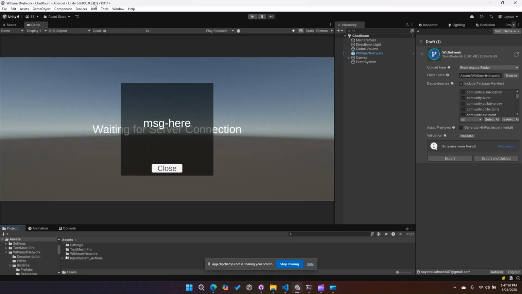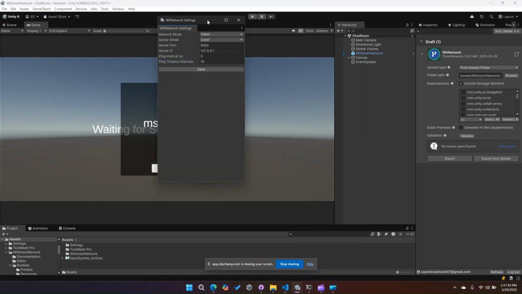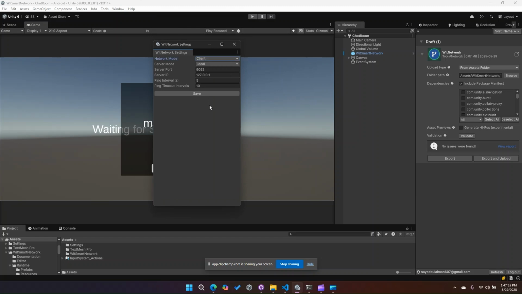You can access the settings by going to Tools, Network Settings. Here it is. You define your server or client, and if you're building the server, then it will automatically be set to server always, hosted or local. You need to define it if your server is hosted somewhere. Then define your IP, and keep the port at the default, otherwise you can set whatever port you like.